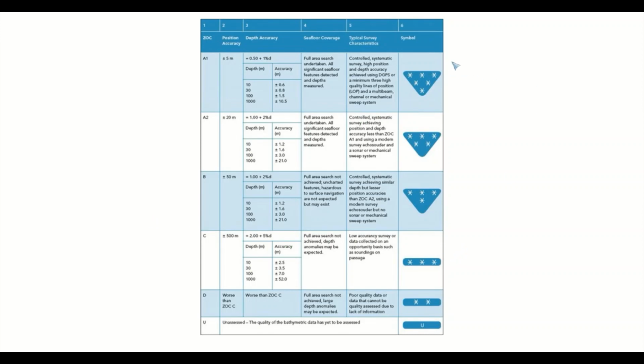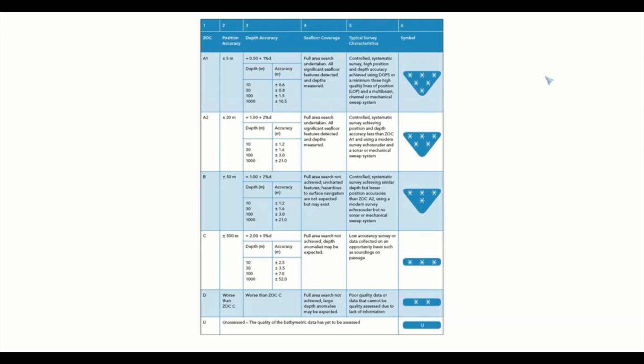So this CATZOC represents the quality of the data presented in a certain ENC chart. Make sure when you are using an ENC, you are using the best ENC, the best chart.